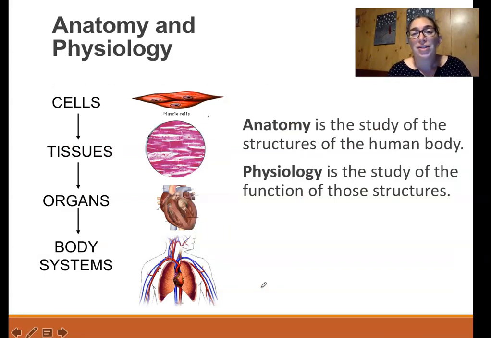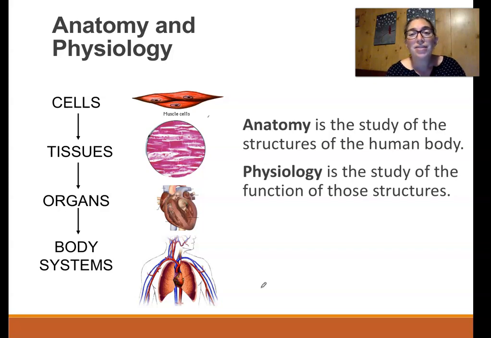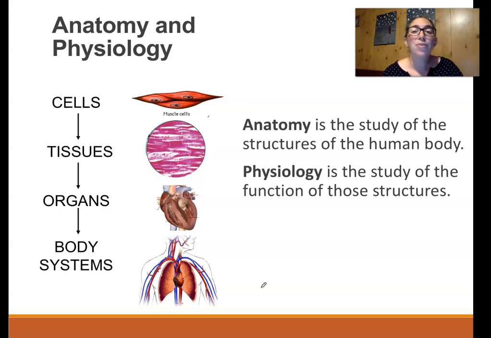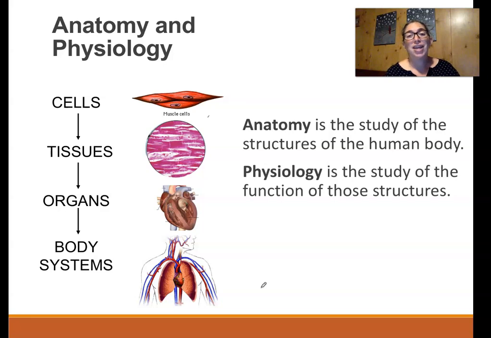Some important terms to distinguish are anatomy and physiology. A lot of people think they're synonymous, but they're not. Anatomy is specifically the study of the structures of the body — memorizing the names of different bones and organs and what they look like. Think of people doing dissections: that's purely studying anatomy in something that is not functioning at all, just looking at the parts. Physiology is the study of the function of those parts — what do they do, how do they work, and how do they not work when they're diseased. Anatomy is a lot of memorization, but physiology is a lot of understanding of process.